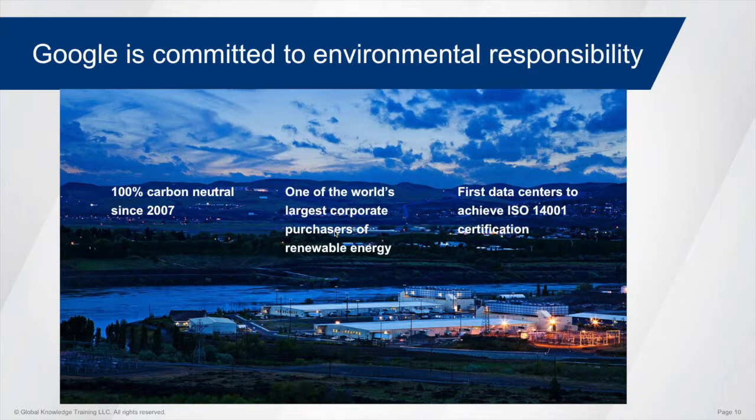Google is one of the world's largest corporate purchasers of wind and solar energy. They've been 100% carbon neutral since 2007 and will shortly reach 100% renewable energy sources for all of its data centers. Now, this is important as the world is increasingly built on data center infrastructure, and current estimates are that roughly 2% of the world's electricity is consumed by such data centers, and that percentage is growing over time as more and more of the world becomes more and more data-centric in terms of operation. Additionally, Google's data centers are the first to achieve ISO 14001 certification, a standard that maps out a framework for improving resource efficiency and reducing waste.